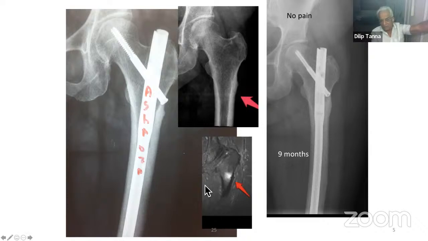This is what it starts with. But I don't think there is any convincing evidence. There are hypotheses for why the lateral cortex is the one giving an Alendronate fracture, but I am not familiar with any definite reason why it's the lateral cortex which is affected. Is anybody else aware? Please enlighten us.